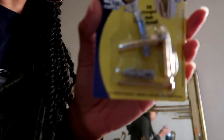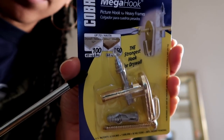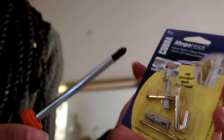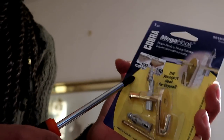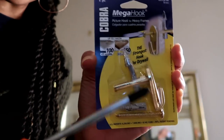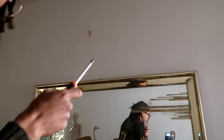All right, so I had to leave and come back. I got a different screw. And it's called the Mega Hook Cobra. This holds up to 100 pounds. And being that I'm going to double it, it's going to hold in total 200 pounds, whereas my picture is close to 100 pounds. So I have it up on the wall now. I'm just screwing it in.